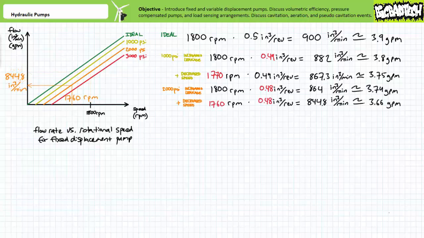Again, further complicating this scenario is the fact that the prime mover may not rotate at exactly 1,800 RPM given an increased pressure requirement of 2,000 psi, but may in fact slip behind at, let's say, 1,760 RPM due to a corresponding increase in torque. This curve suggests that the pump rotated at 1,760 RPM at a pressure requirement of 2,000 psi only produces 844.8 cubic inches per minute, or roughly 3.66 gallons per minute. It can be shown that this flow rate exactly matches a pump with a displacement of 0.48 cubic inches per revolution, driven at 1,760 RPM.